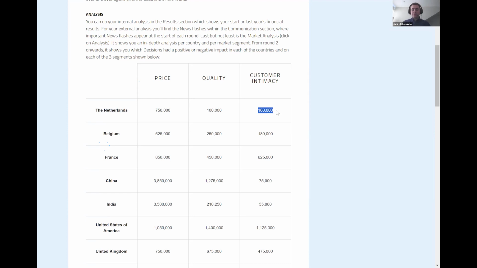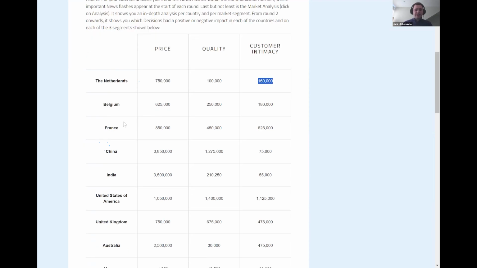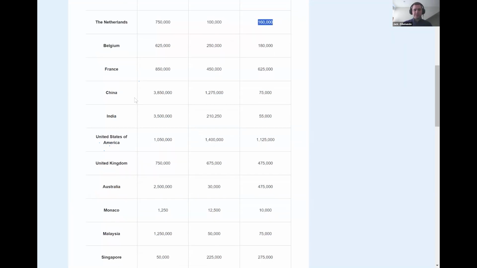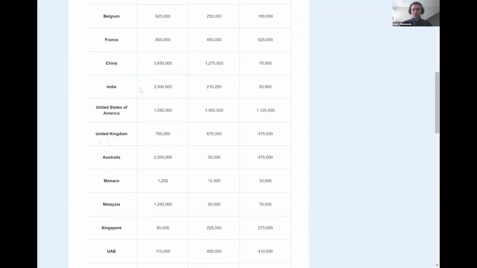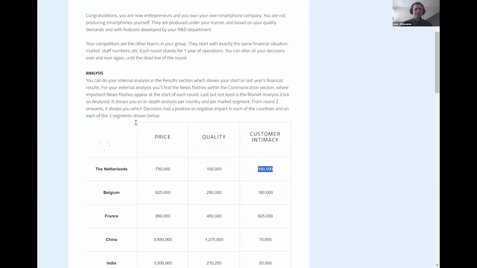In the very first round, you will see only 3 markets available, or 2 markets, depending upon your simulation. However, each and every round, more and more countries will become available. So for example, once you reach the 4th or the 5th round of your sim, you can see a list of all of the different countries that will be available for you to do business in.